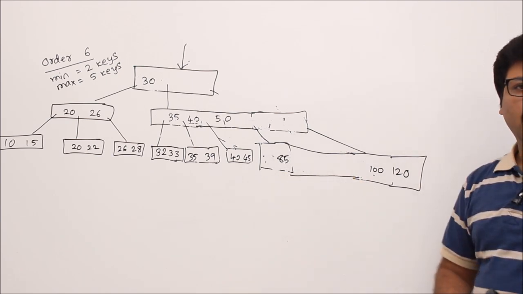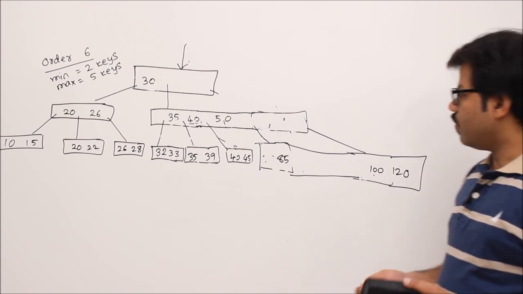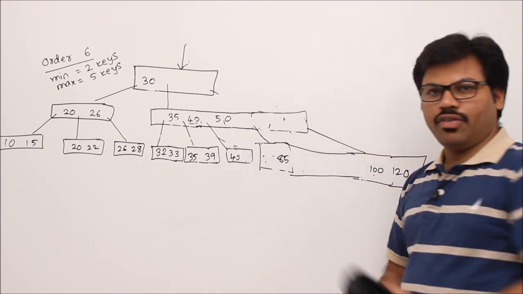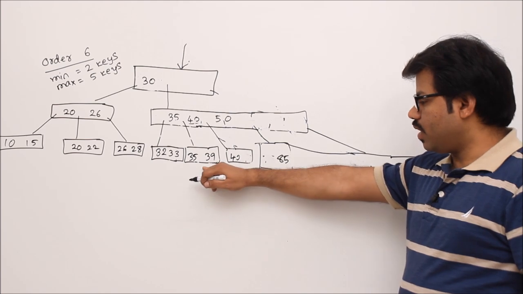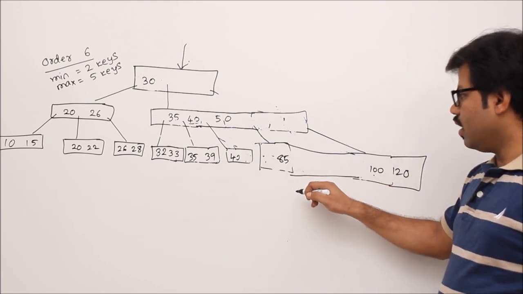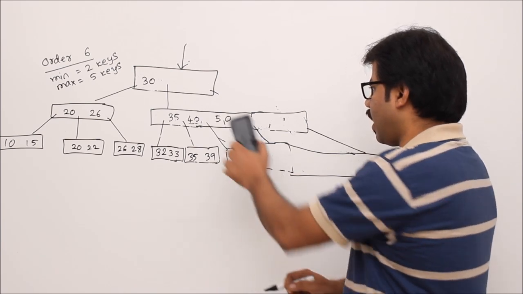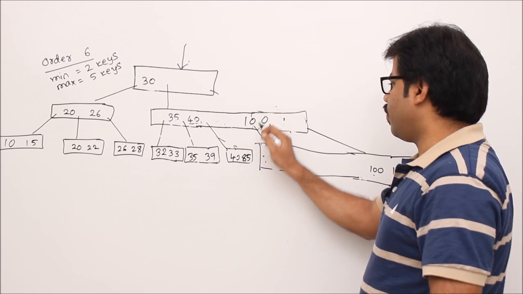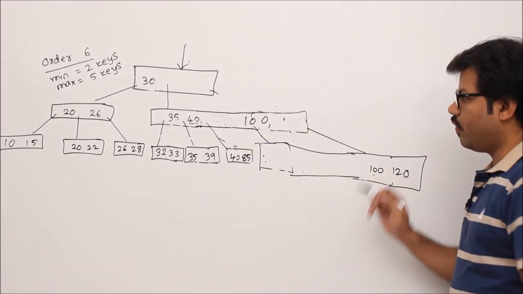So this is about deletions, right? We still continue so that we get confidence, right? So we try to delete one more value, which is, let's say, 45. If I delete 45, then same thing, insufficient keys here. Then borrow from here, not possible. Borrow from right sibling, yes, it is possible. Then 85 will be moved this side. Then the anchor should be right. What is that? 100, right? 100's left is 40, 85, and 100's right is 100, 120.